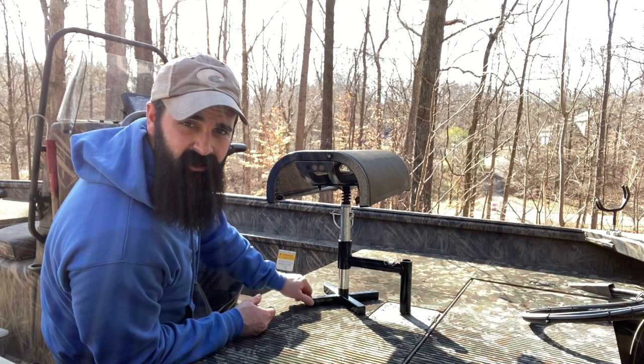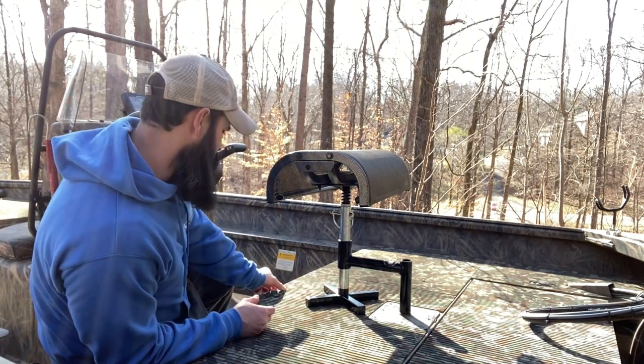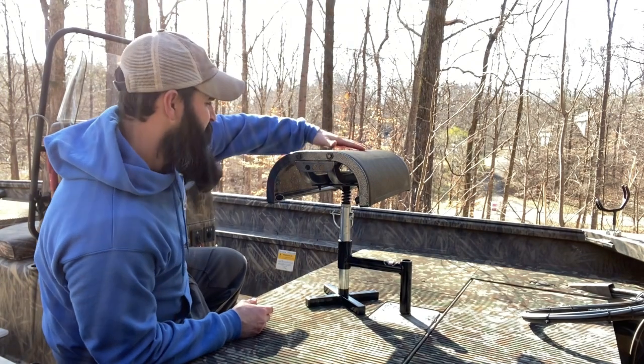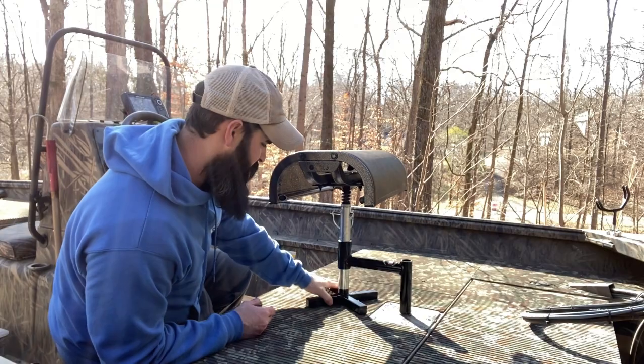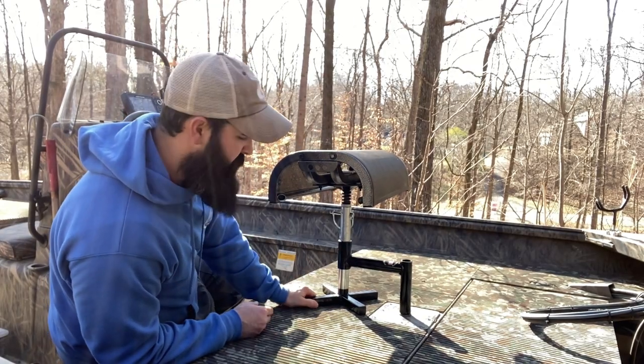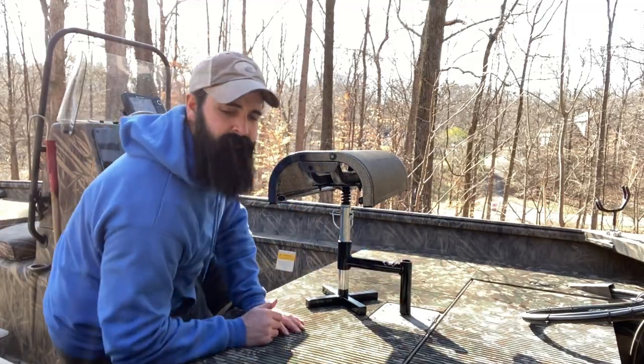except for figuring out what to put on this base. But I think it'll be fine, even just the way it is. I mean, this top part isn't swiveling. It's the bottom part that's swiveling now. Okay, so now I'll show you guys what I want to do with this rod holder.